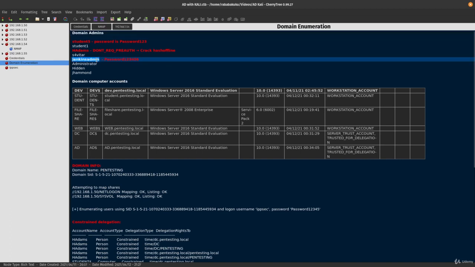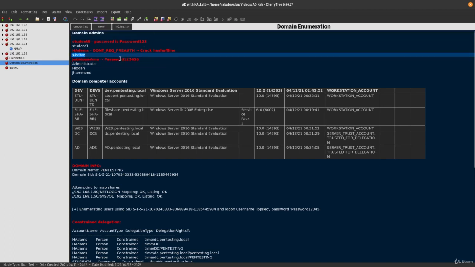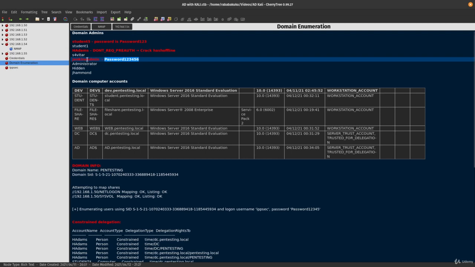You can see the Jenkins admin, and we also have the password ready for that. But we can also dump the hashes and all that cool stuff, so we can get the hashes for this. So just another way, because we're not going to use this. We are going to say like we don't have this, but we can verify that he's indeed a domain admin.